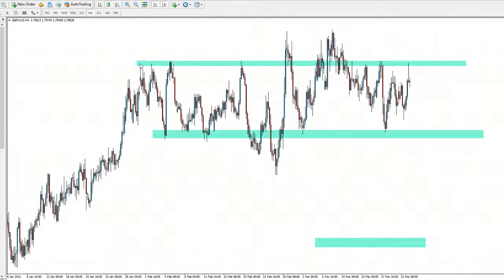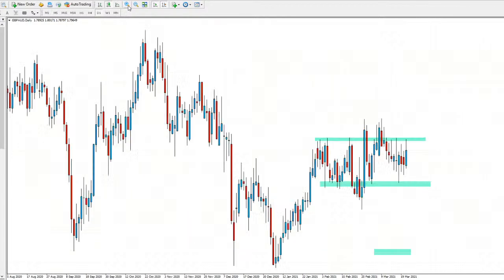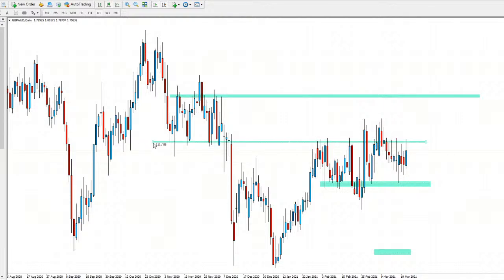If I zoom out, if I actually go to the daily, it'll be around this area here in the market, around 1.82. And as you can see, if I extend this across, last time we were above this area, this was our previous range. So if you were to break through the area, you could see a nice breakout to the upside to 1.82.